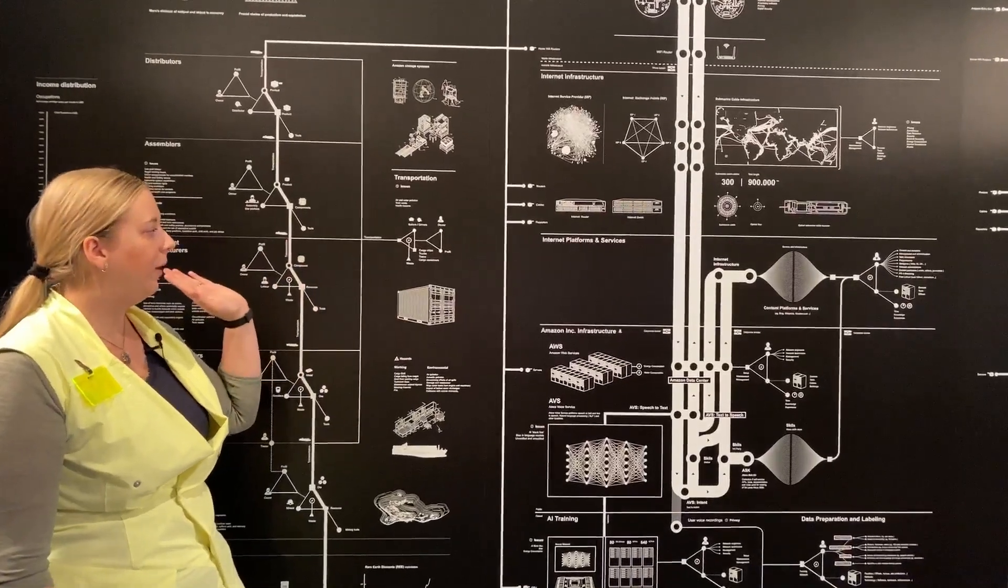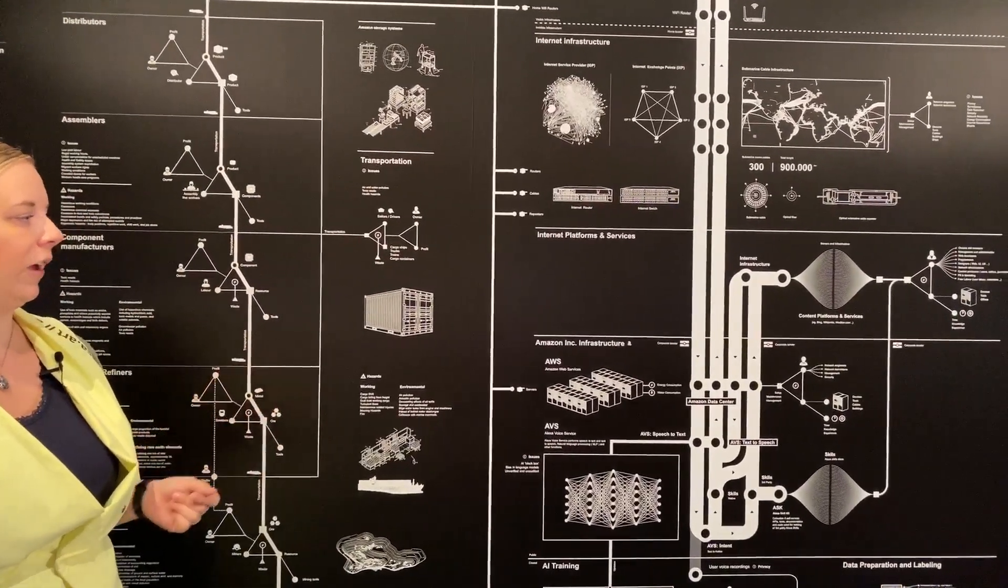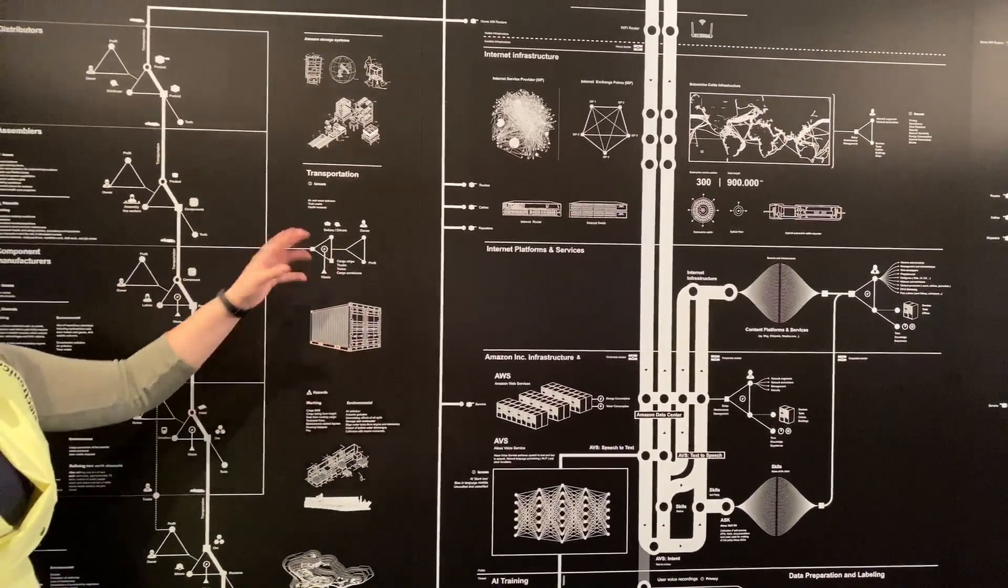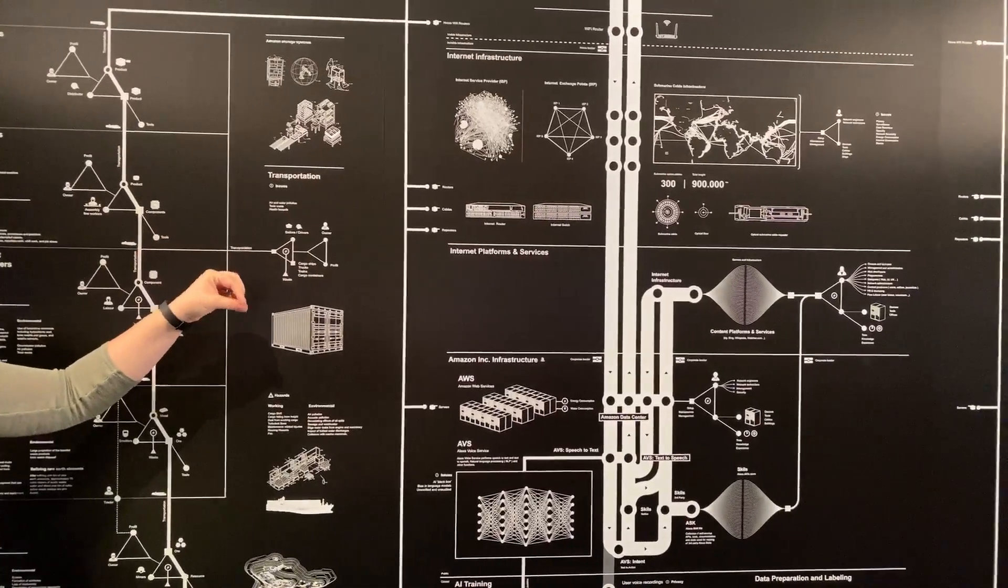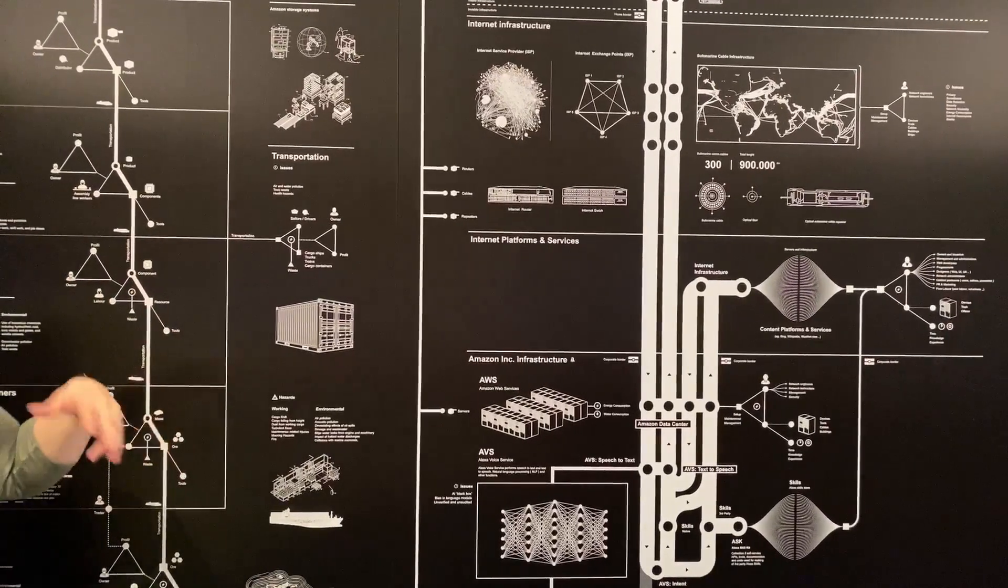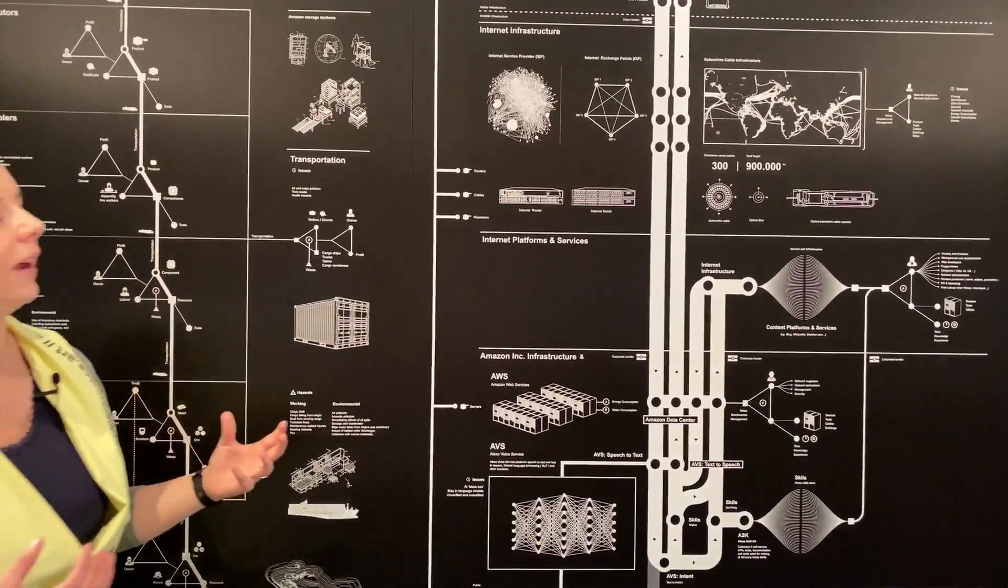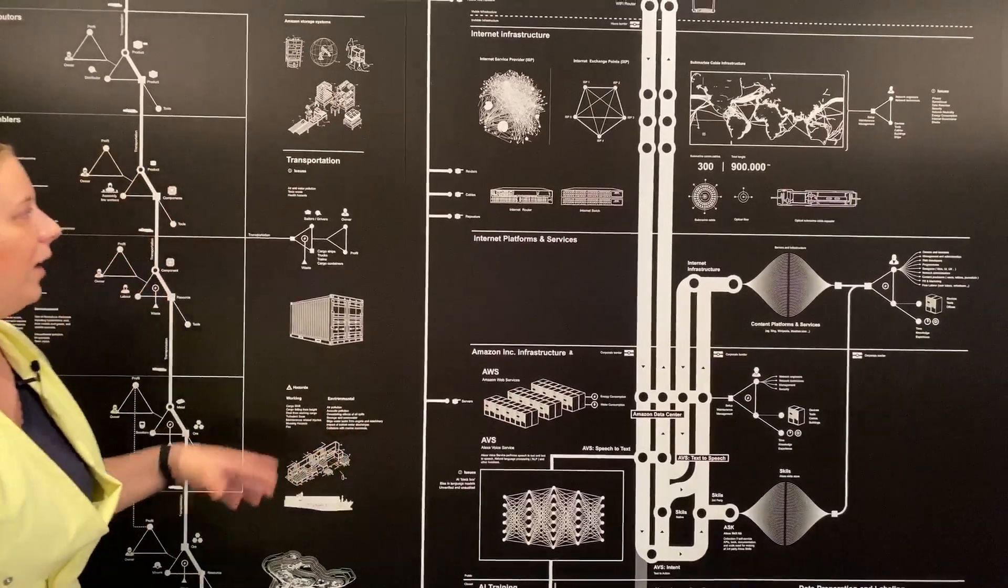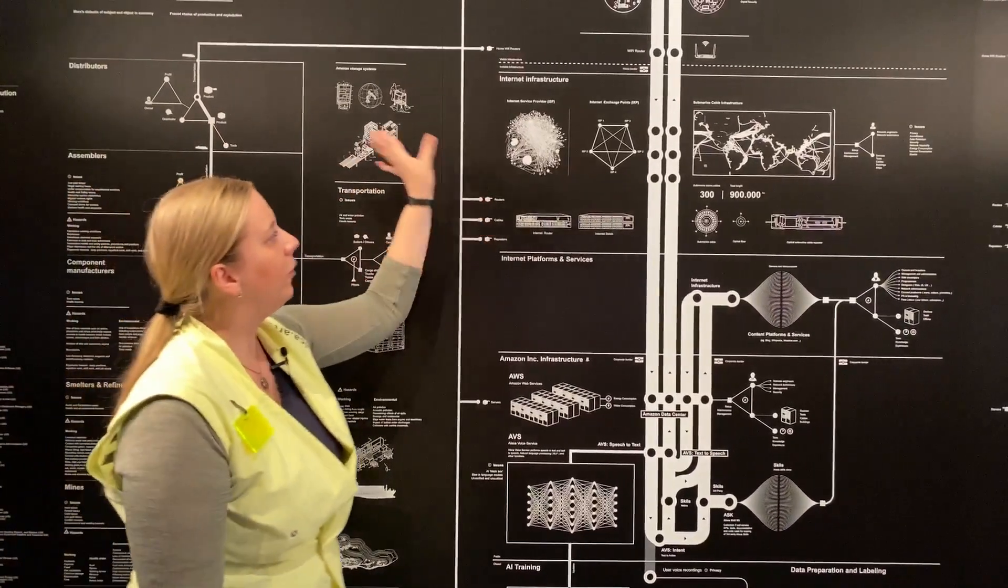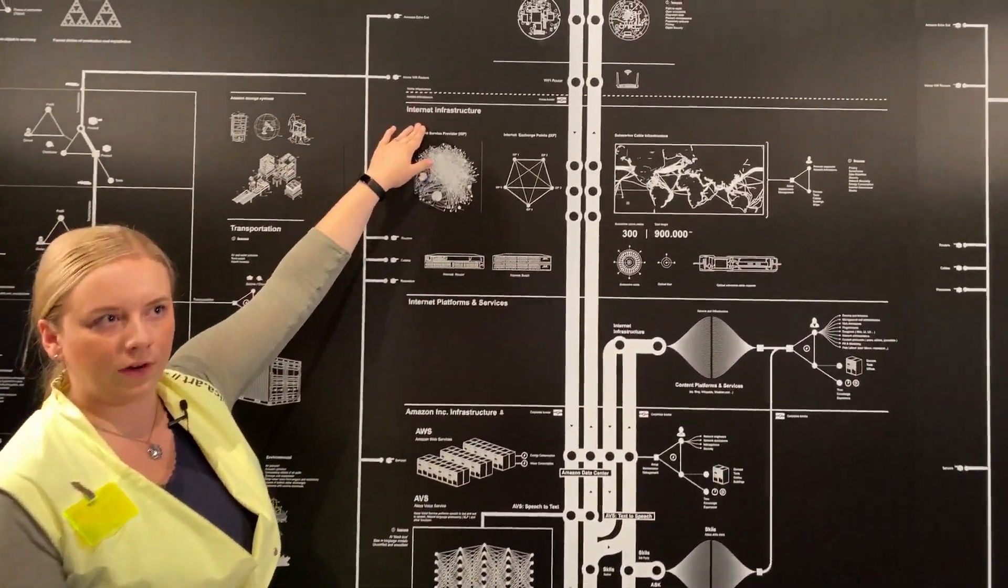And such a map can help you with that to really analyze the parts that are necessary to build such an AI system, to transport it, and maybe make it a little bit more obvious what needs to change. For example, we should switch from the trucks more to eco-friendly train transportation, just as an example. Because without such a map, how would you even know what's going on? It was important what Kate Crawford and Vladan Duller came up with, so that they tried to make it more accessible, to make it more visible what's going on behind the scenes.